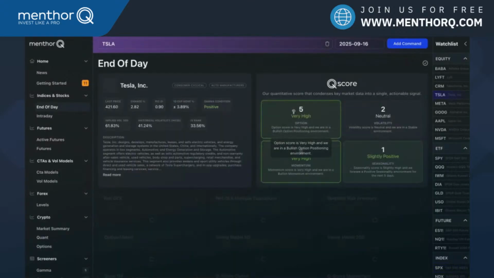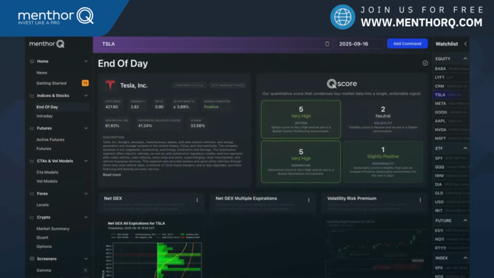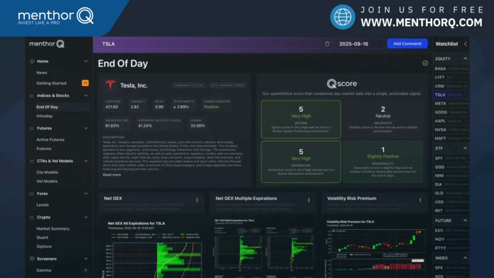All right. So the first thing we want to do is, when we analyze options or trade on options, we want to look at different things. So we're going to use Tesla as an example. The first thing we do is we look at the Q score, right? Whether you're selling premium or buying premium, you also want to understand what's the best outcome. Is buying a put a good outcome now with Tesla, or is buying a call a better outcome with Tesla?